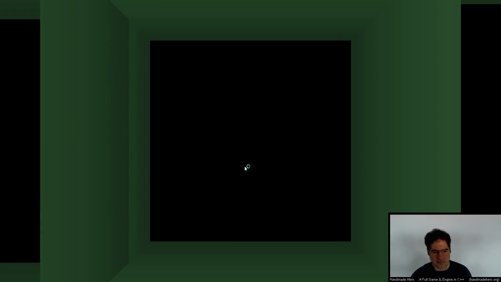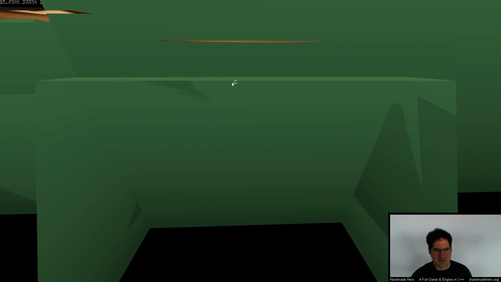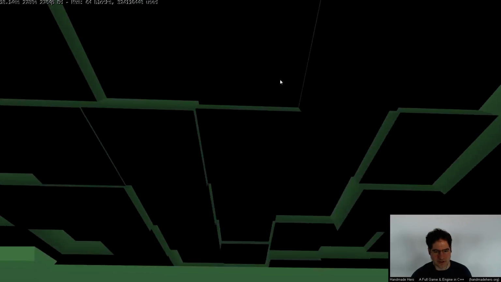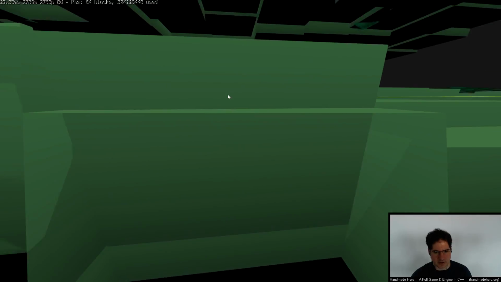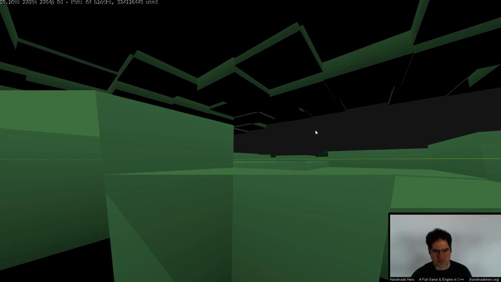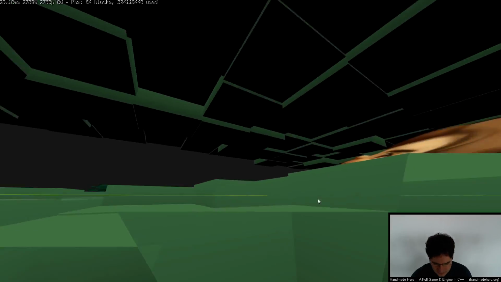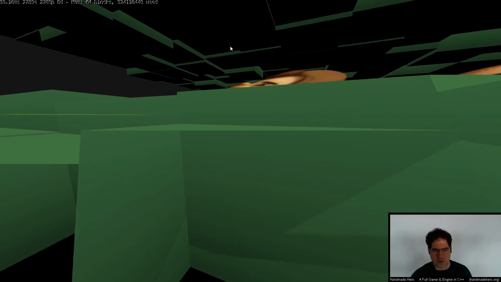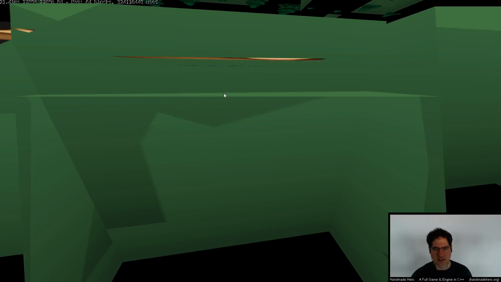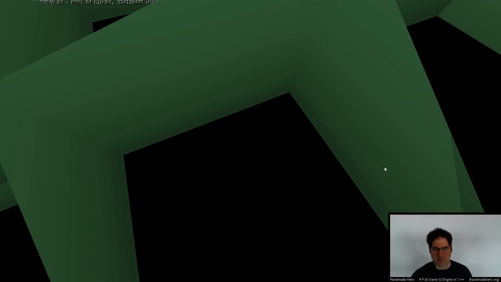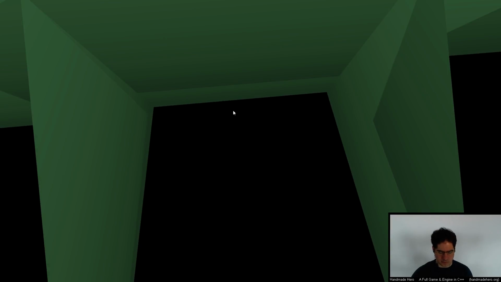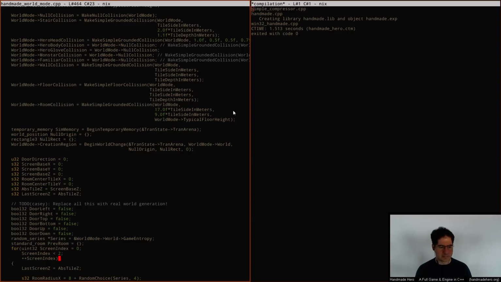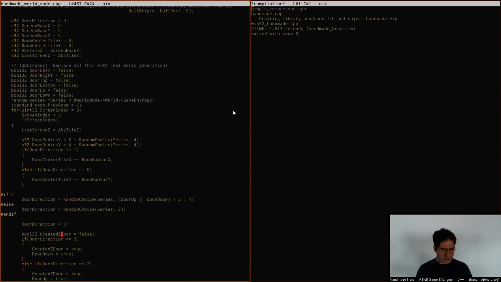We were getting some problems. For example, I don't know what is happening here. I have no idea what we're seeing here. But we're getting some kind of weird situation where the camera is encased somehow in some degenerate geometry of a layer or something. I really just don't know what exactly the bug is, but we're definitely getting some kind of a problem. So when we stack multiple worlds on top of each other, we get a bug, right? And we need to start debugging that because that should not be happening.